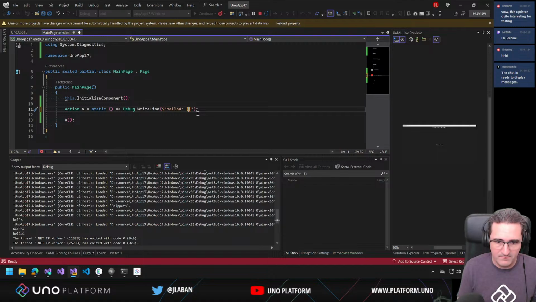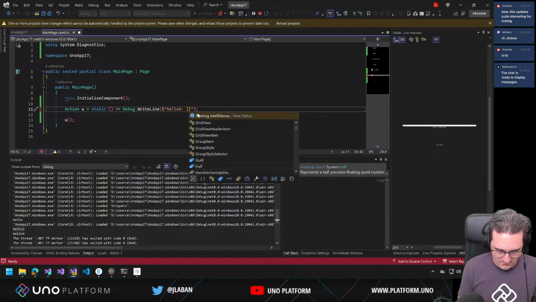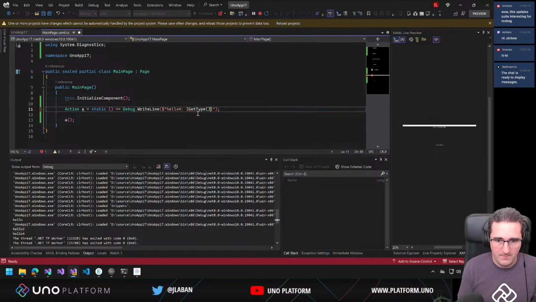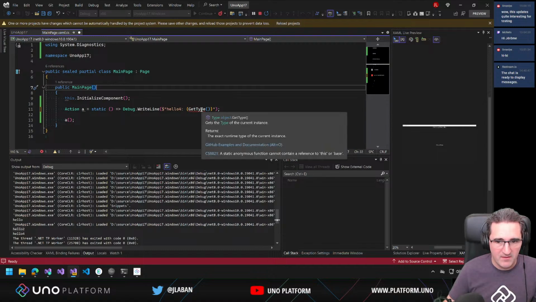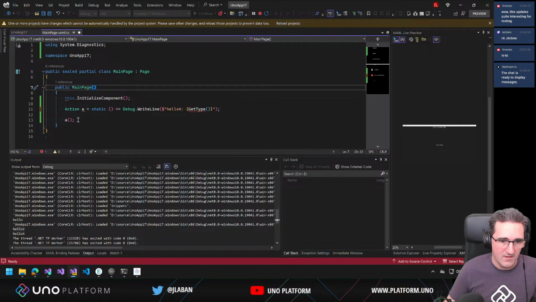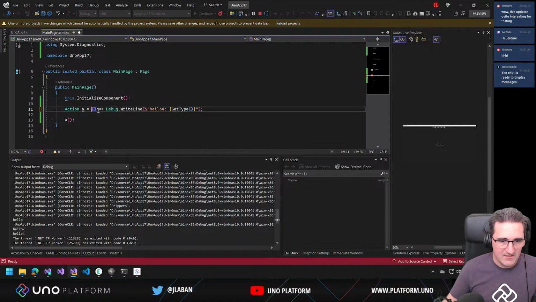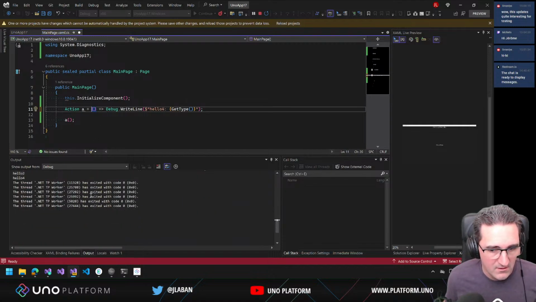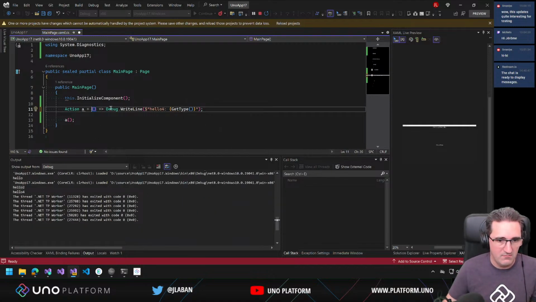Now, if I do something like, if I do GetType, this is going to be calling a member method. And a static method cannot call a reference to this. So if I remove the static, this lambda is going to become capturing, which is going to mean that there's going to be a display class generated behind, and that it will capture this variable that's contextual to the main constructor.